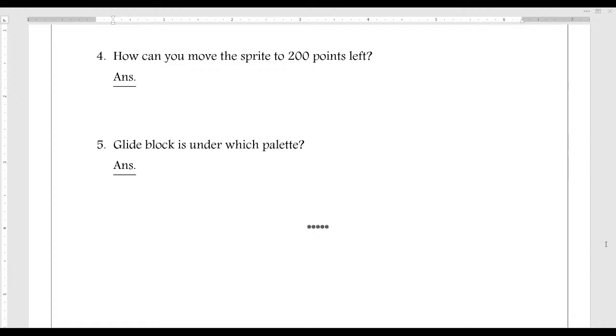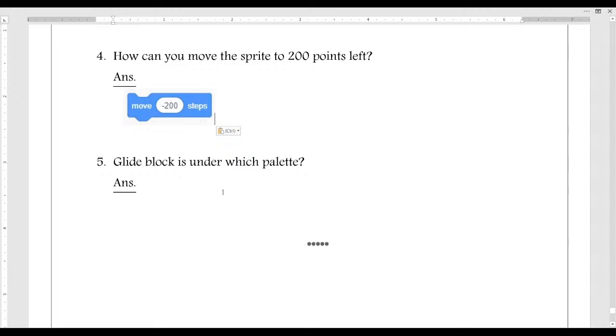Yes, move minus 200. Excellent. Left, we use the minus sign.